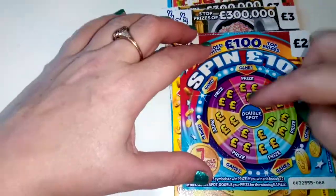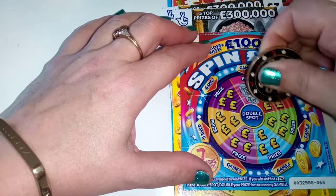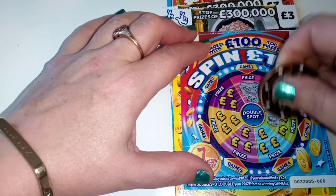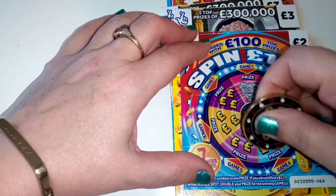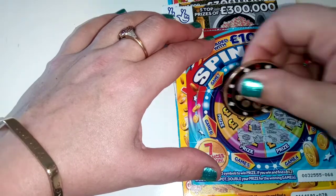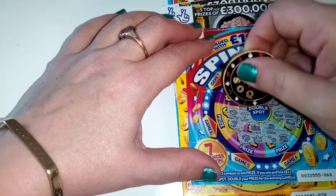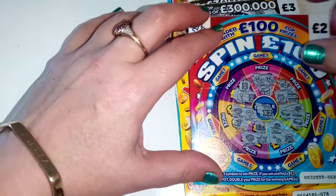Cards 69 and 68 on the spin 100s, looking for three of a kind. We have gold bar and chest. Watch, suitcase, and house. Coin, Fancy Nancy's Tasty Rainbow, and coin. Fancy Nancy's Rainbow, gold key, and bank. Coins, Canadian Scratch Off King's crown, and money tree. A gem, money tree, and cash. Lastly, a roll and a pound sign, so no win there. That would have been times two.